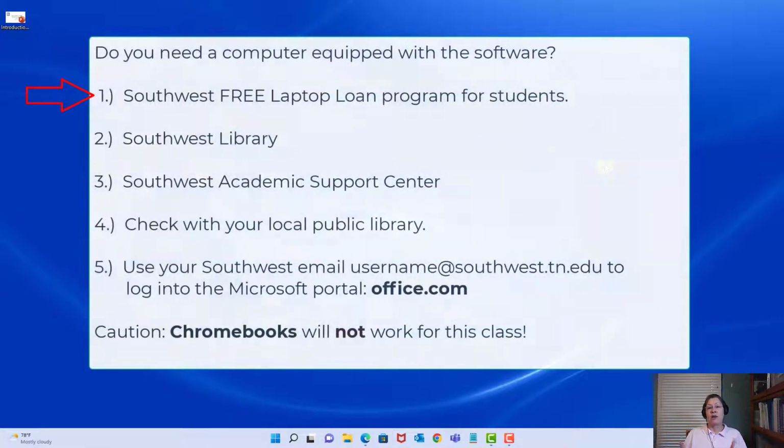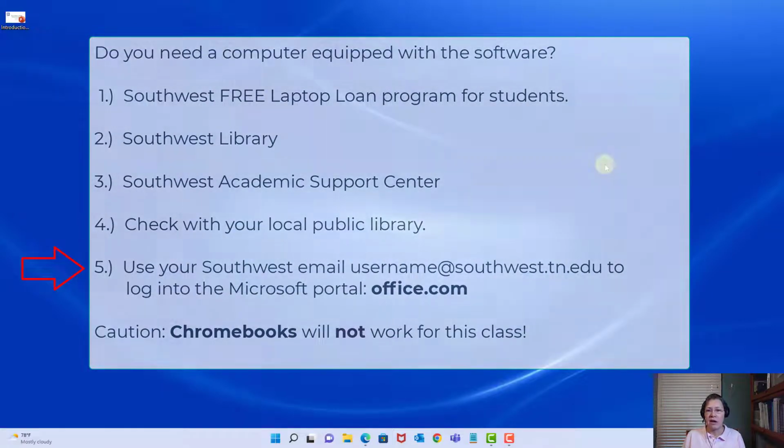Another thing, if you don't have the software, Office 2021, you're going to need that. Any Southwest student has a free benefit where you can download and install that software on your computer. You simply go to office.com. I also give you the link throughout your syllabus and in different places in our course. You can also use portal.microsoftonline.com.